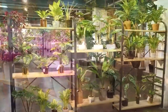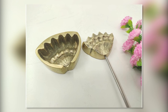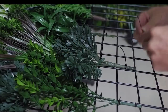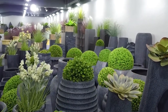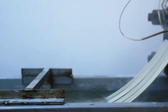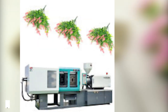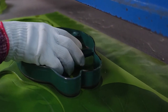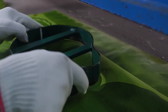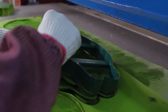In the next section, we'll explore the fascinating process of mold-making and casting, where the magic truly begins. We'll unveil the secrets behind transforming raw materials into stunning artificial plants that are almost indistinguishable from their living counterparts. The first step in this journey is mold-making — skilled artisans carefully select real plant samples with impeccable details and form, which serve as the inspiration for creating molds that will shape the artificial plant components.